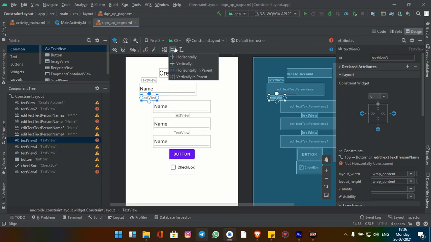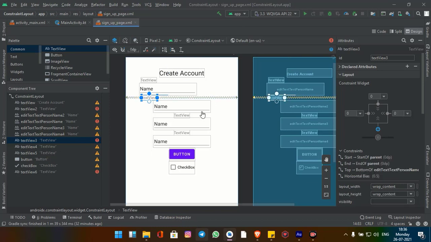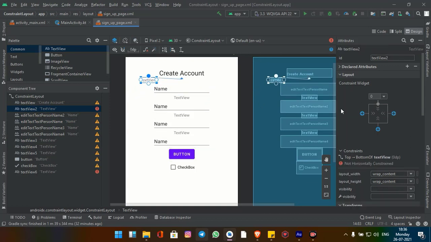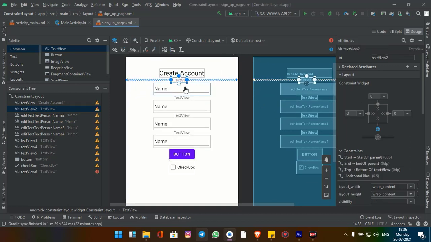As you can see here, we have an option that is horizontally in parent. If you choose this option, it will automatically do it, and it will also not add padding to any of your widgets.